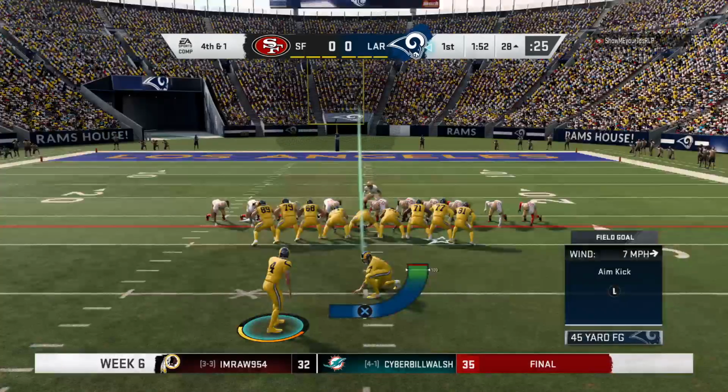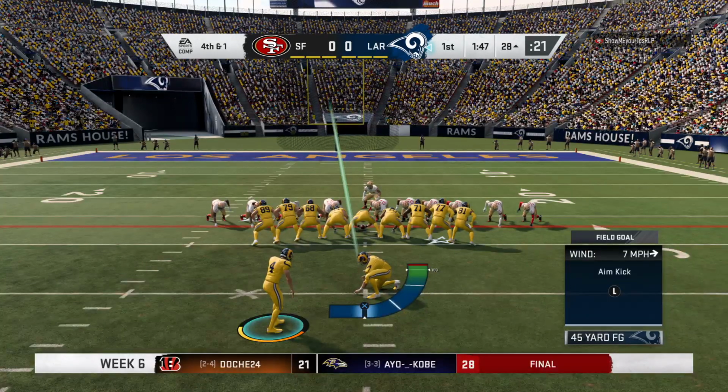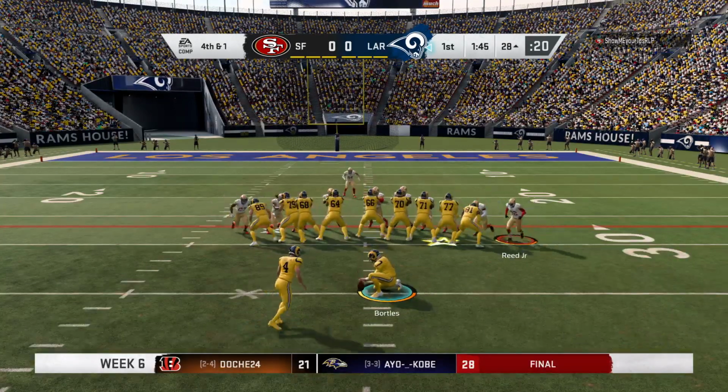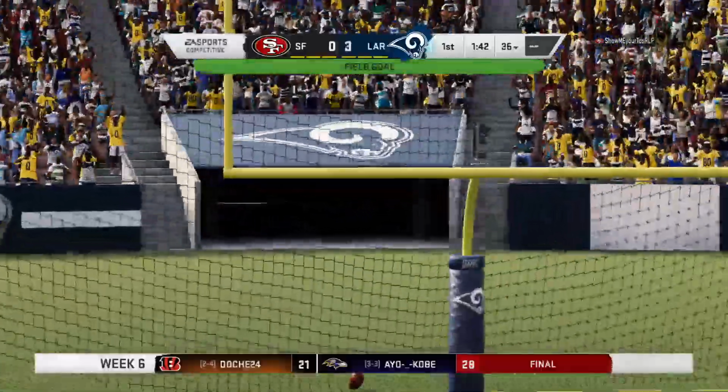So on fourth down, here comes Greg Zuerlein to try and get 3 for the Rams. From the right hash, this from 45 yards away. Zuerlein's kick is up and through.